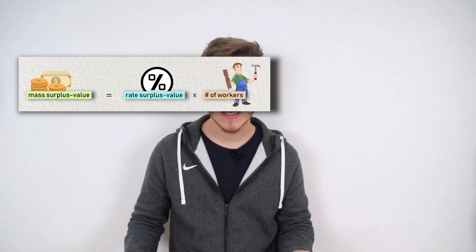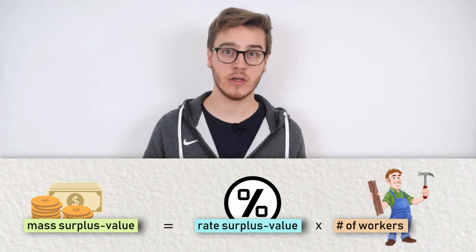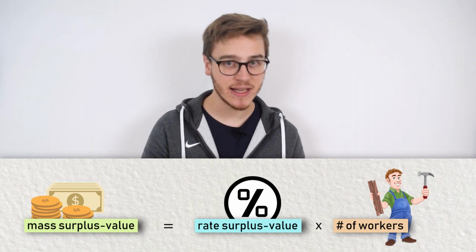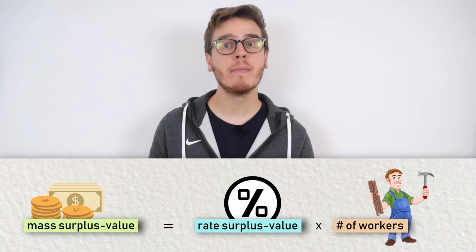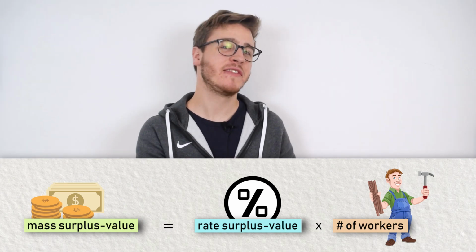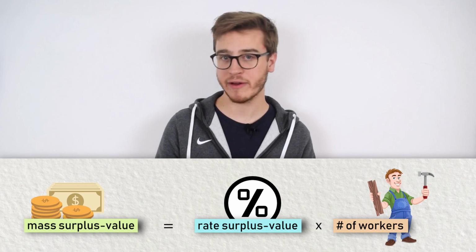The mass of surplus value is the total value the capitalist gets out of his company, usually in the form of money. This equation implies that a decline in one factor can be compensated by an increase in another factor, in order to maintain the same level of mass of surplus value. A decline in the number of workers can be made up for by an increase in the rate of surplus value and vice versa. Basically, if I have 10 people working for me 30 hours a week, that's the same as if I have 5 people working for me 60 hours a week. At least in theory. This is the second law Marx seeks to establish.